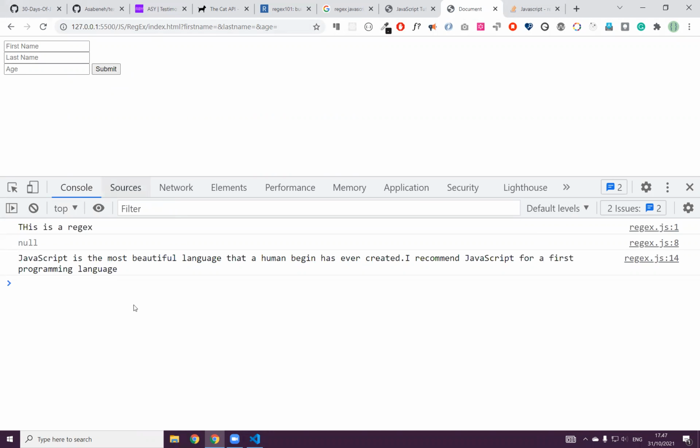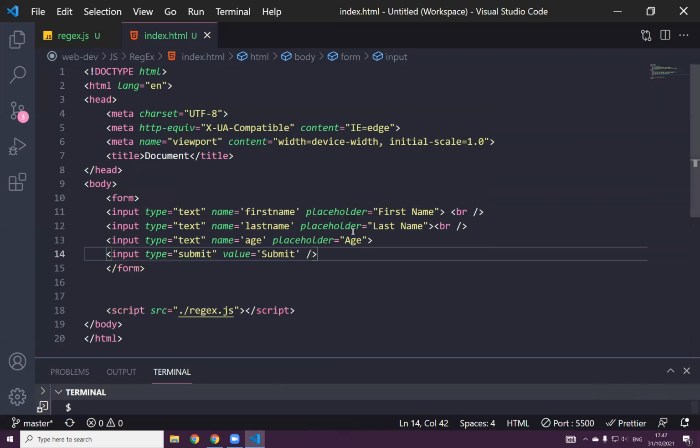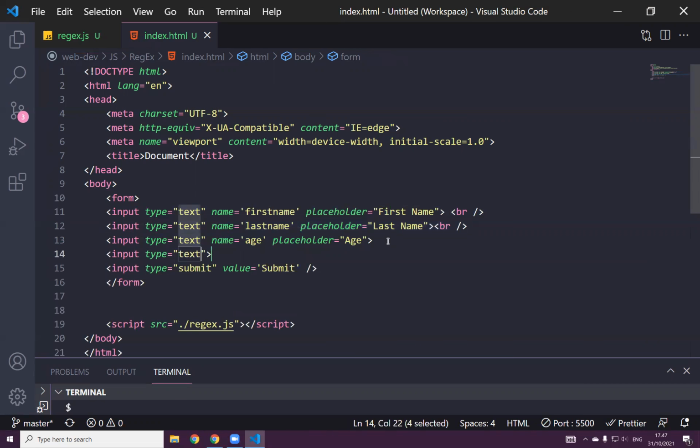I think HTML by itself has some validation. Let me show you something. For instance, if the type is email, it may actually validate it for you. So name email, and placeholder email.